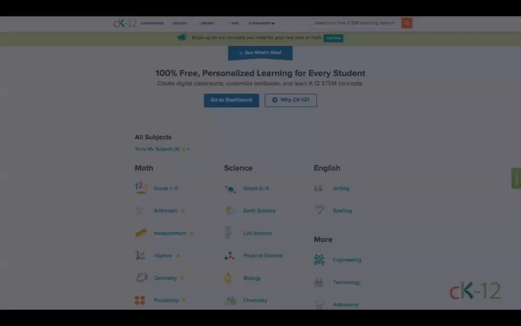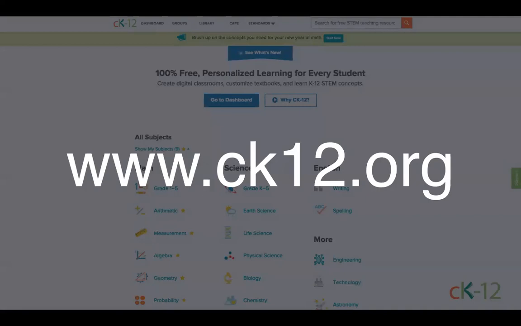Where do you find these and where can you start? When you go to ck12.org, you're going to find an educational platform that provides standards-aligned STEM resources primarily, and they can be accessed anytime, anywhere, and on any device for free. As you saw in that video, there are a ton of resources on CK-12, so when trying to approach the best way to access those resources, let's talk about the question that you want to answer first.